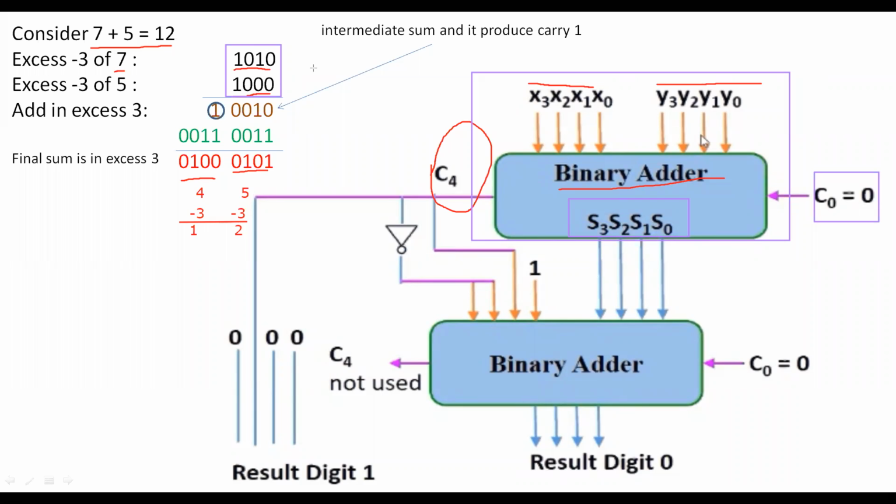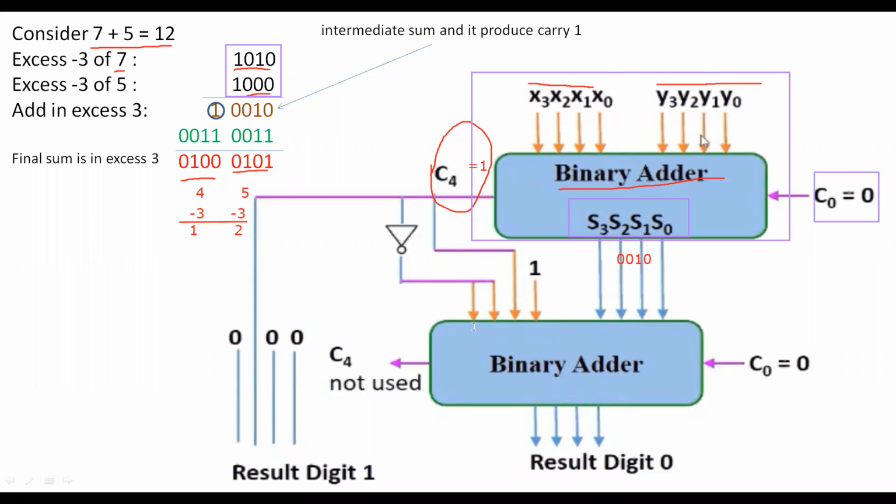ఇక్కడ నేను సమ్ రాస్తున్నాను. By taking that example the sum is generated as 0 0 1 0. The sum is generated like this here. And similarly we have generated a carry equals to 1. C4 equals to 1 generated. Now this carry is connected. Carry ఎలా కనెక్ట్ అయిందో చూడండి. This is connected through an inverter and this will be connected to the second full adder.